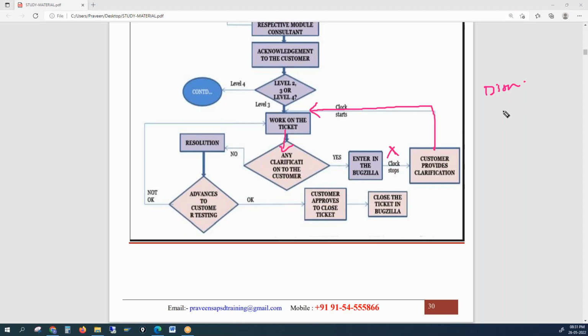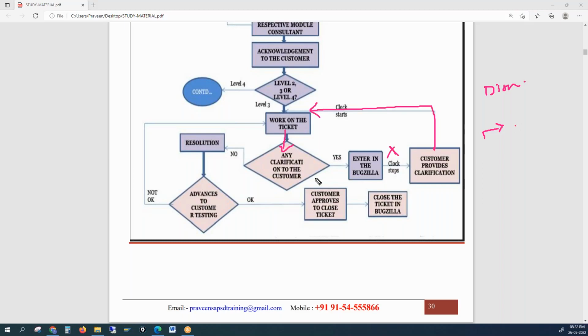Or else, sometimes what happens is if they don't give you this display access, what you could do is usually connect remotely to the core user server, that is the core user system, and we analyze the issue. In interviews, if they ask a question, do you have access to the production? Then you can tell them that we have a display access. And that's where you analyze the issue.